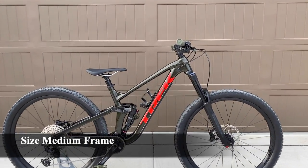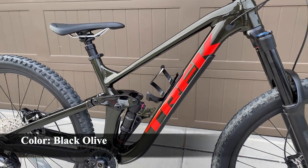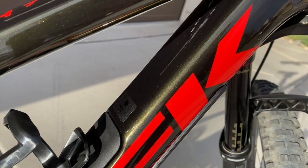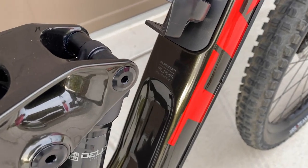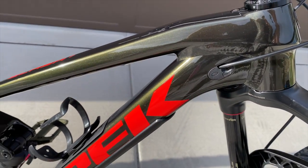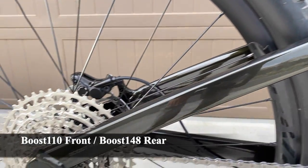First, let's talk about this beautiful Trek Slash aluminum frame. The color is "Black Olive" — a very creative name because it's a dark green or dark olive color in sunlight, with red accents, pretty much identical to what an actual olive looks like. This bike is made from Trek's Alpha Platinum Aluminum, their highest-end aluminum, which means really smooth welds and it's also their lightest and strongest aluminum — absolutely necessary for an enduro race bike.